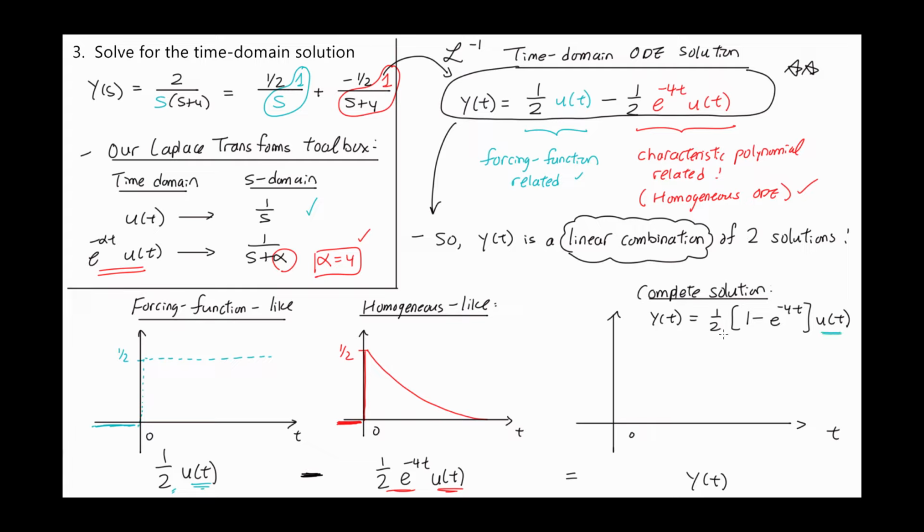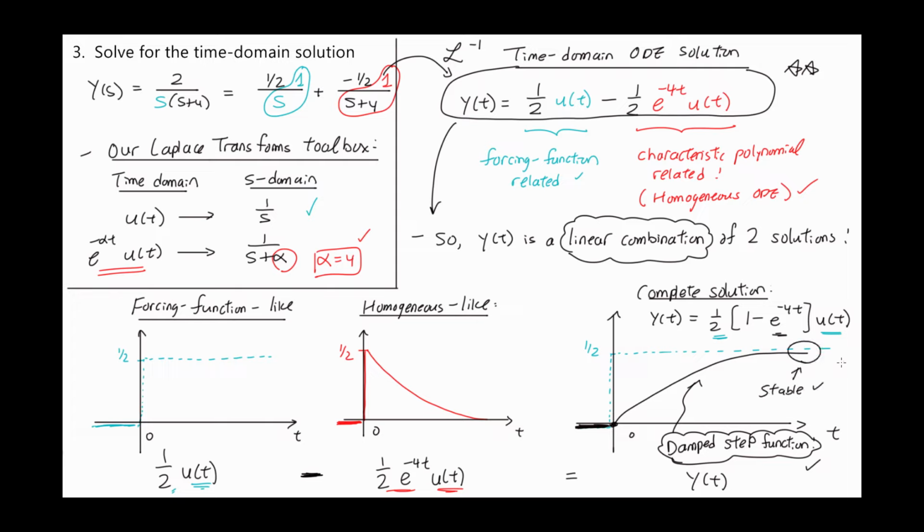So you see that there's superposition, right? There's the first term, which is kind of a half step envelope, and then the second term, which is the actual exponential envelope, but now inverted. What that means is the following. Instead of a regular step function, our solution y(t) is actually a damped step function. Oh, that's way cool. And by the way, our y(t) is stable as t approaches infinity.